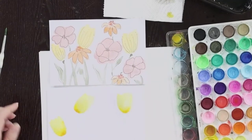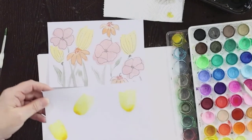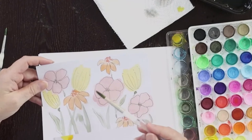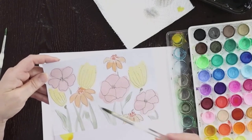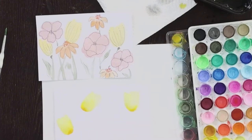Okay, so I've got my three cup shapes. And now I'm going to go in and do the larger blooms. I want this one, for me, to be a little larger. It's kind of a focal one. I'm doing three. You do however many you want in whatever colors interest you.